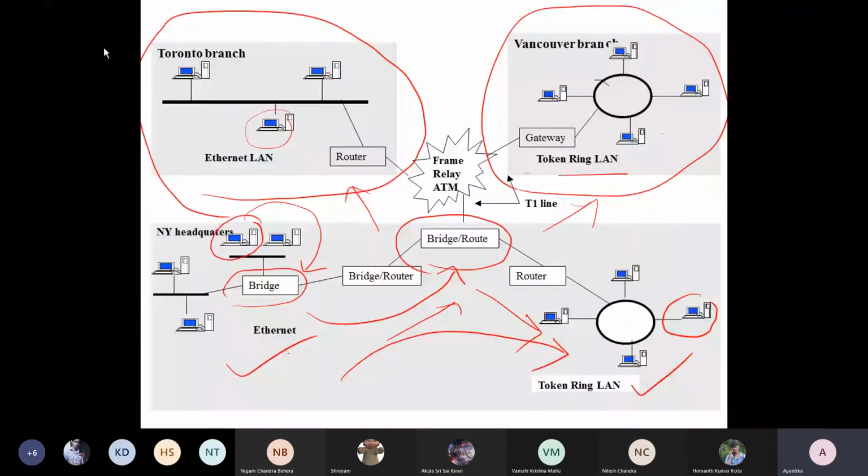So far, maybe it is clear that when we are talking about general communication, our basic idea is that we have some components, they have some addresses, and they have some ports assigned for different types of communication, and they are interconnected through different types of interconnection, like you have seen here: bridge, router, frame relay, everything.